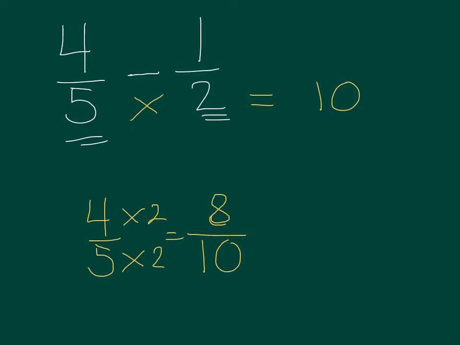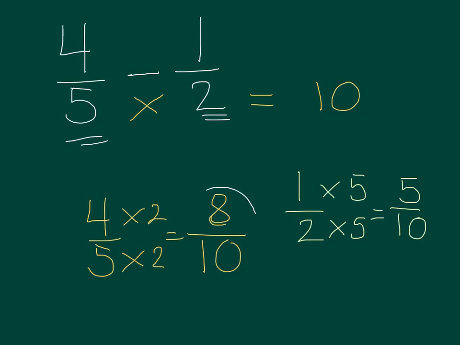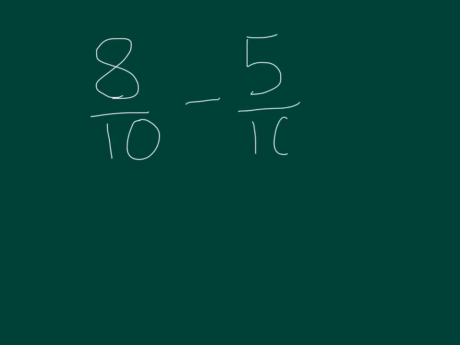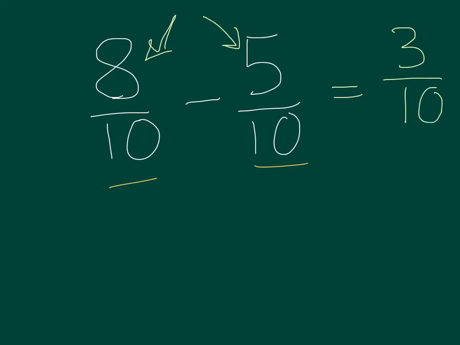Over here, I've got 1/2. From 1/2 to get to something out of tenths, I need to multiply by 5. 2 times 5 equals 10. And since I do the same to the numerator as I do to the denominator, 1 times 5 equals 5. So what I end up with is 8/10 and 5/10. So when I'm going to subtract now, all I need to look at is 8/10 subtract 5/10, and because my denominators once again are the same now, all I simply need to do is subtract the numerators. 8 subtract 5 is 3. My answer is going to be 3/10.